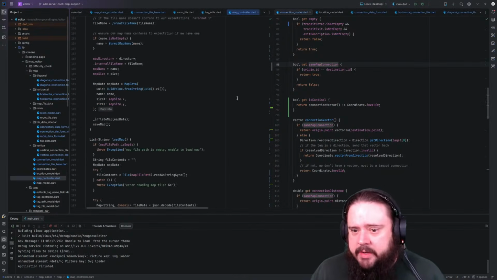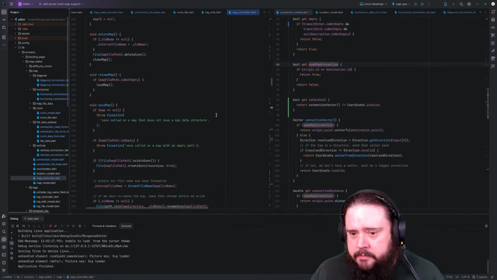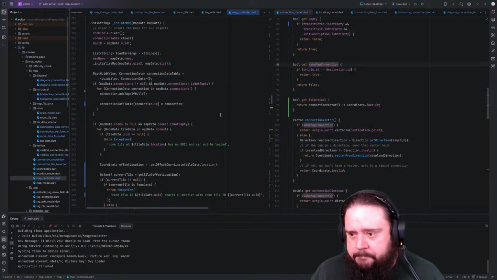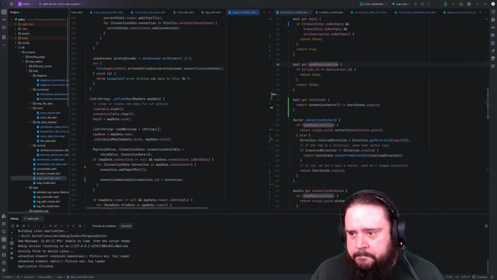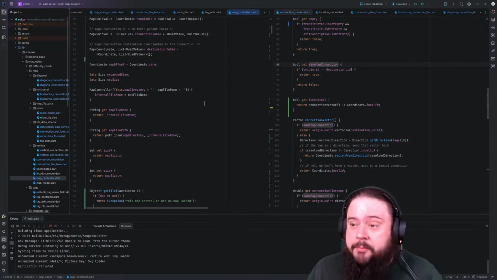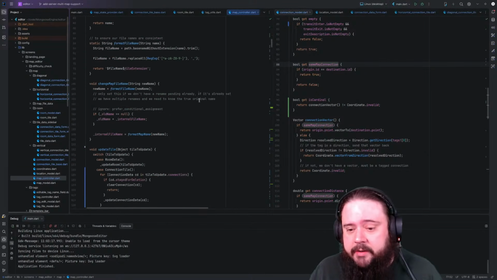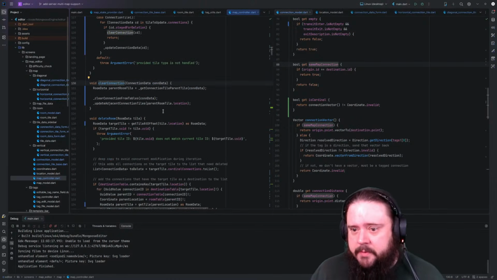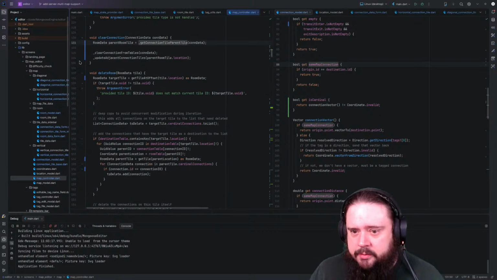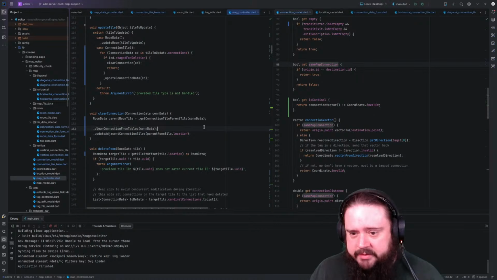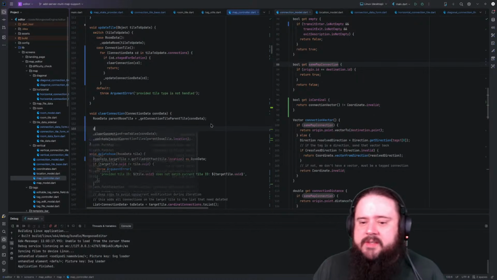Now we need to make sure we get back to where we were before we cleaned everything up. We were trying to get clear tile working correctly, clear connection rather. Okay, so we get update adjacent connection tiles, clear connection from tables.